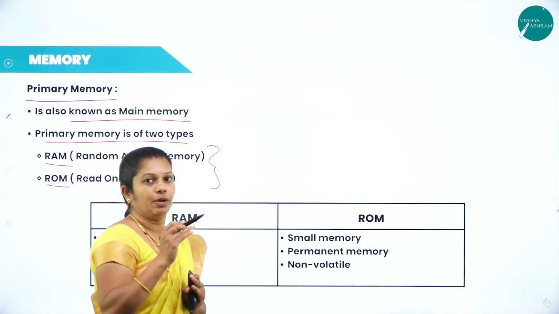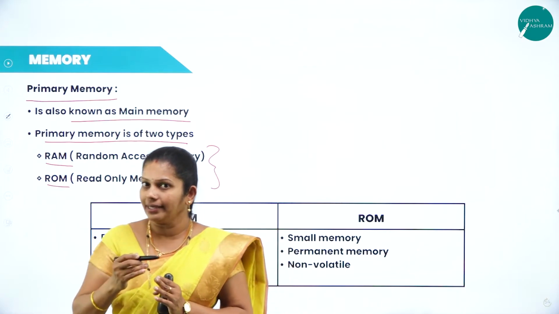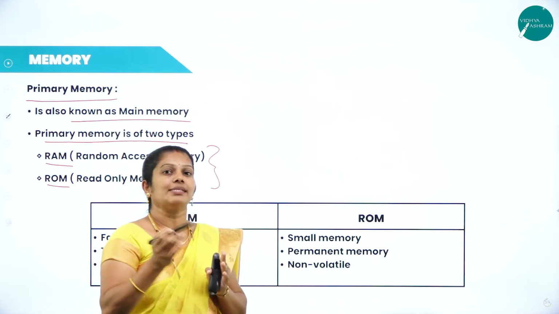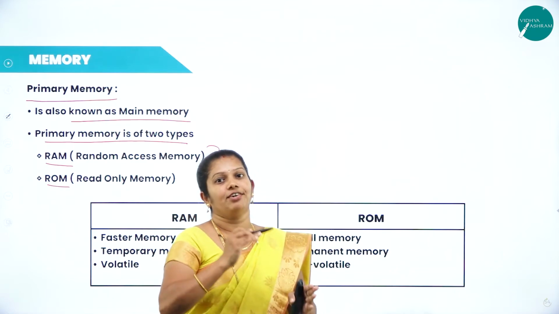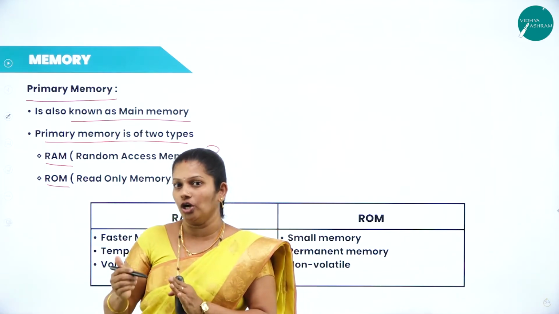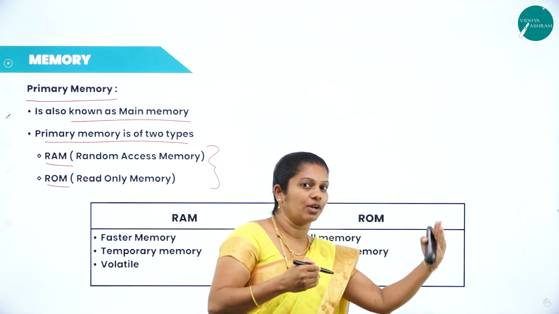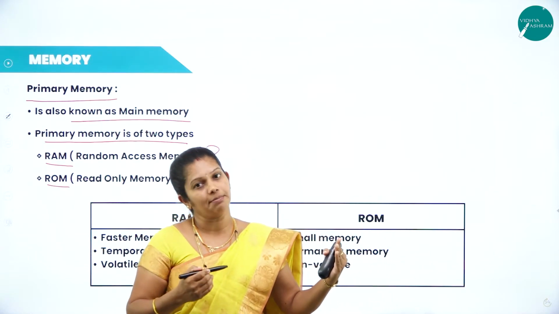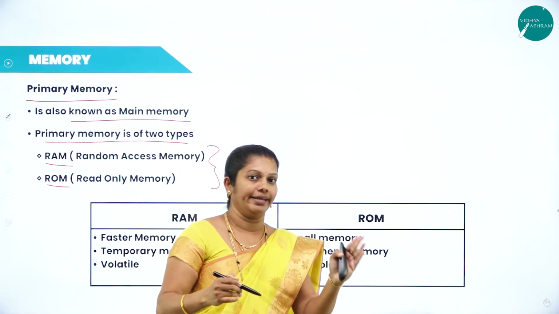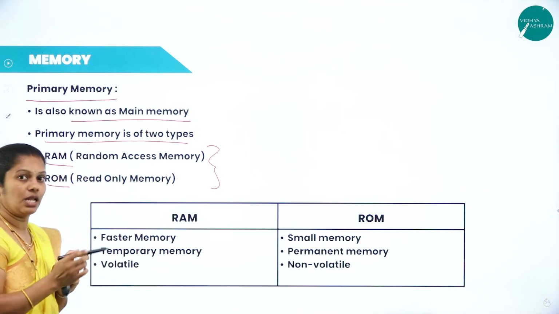Then what is the major difference between primary memory as well as secondary memory? When we come to primary memory, at that time, the recent data, recent applications, whatever we are recently using, it will store. Whereas secondary memory stores the data permanently for future purposes. When you switch on the system, it will take a little bit of time, isn't it, to switch on? That time can be called booting time. At that booting time, the data will transfer from secondary memory to primary memory for processing purposes. But data permanently will be stored on secondary. When you switch on the system, the data will transfer from secondary memory to primary memory. But when you come to primary memory, RAM as well as ROM is there.